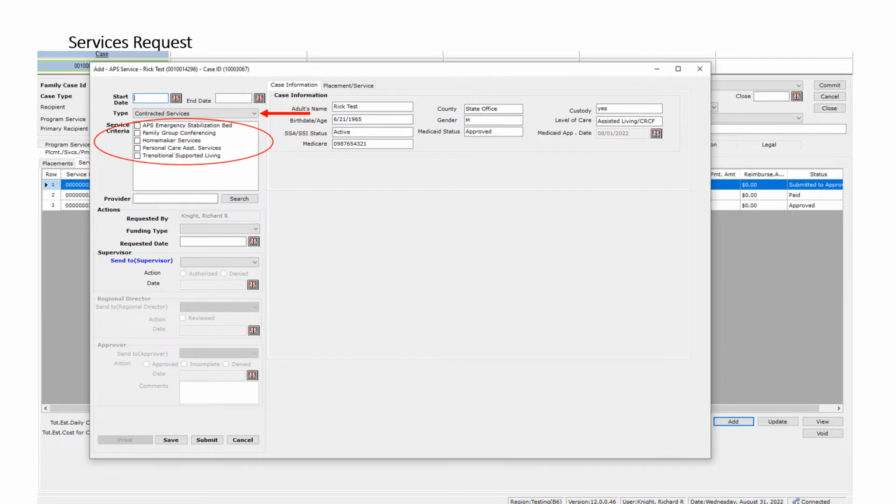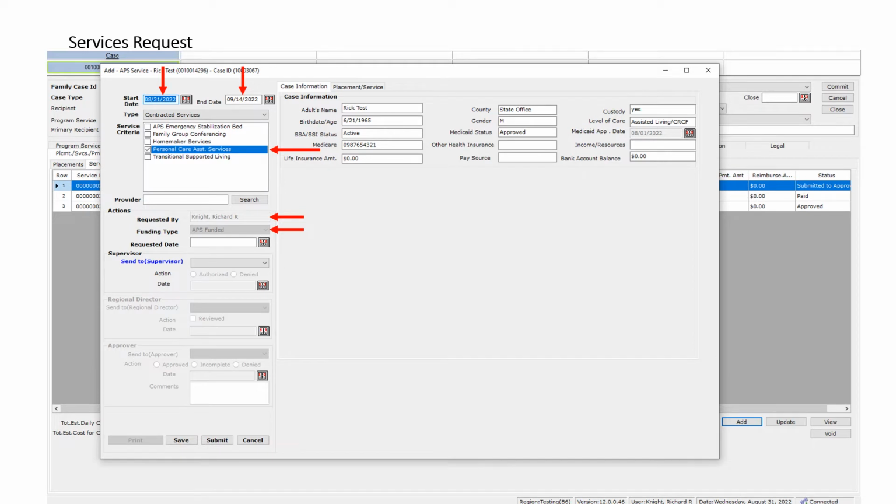APS emergency stabilization beds, family group conferencing, homemaker services, personal care assistant services, also known as sitter services, and transitional supported living. Currently, APS does not have a contracted provider for transitional supported living, but we are seeking one and hope this service will be available at some point.